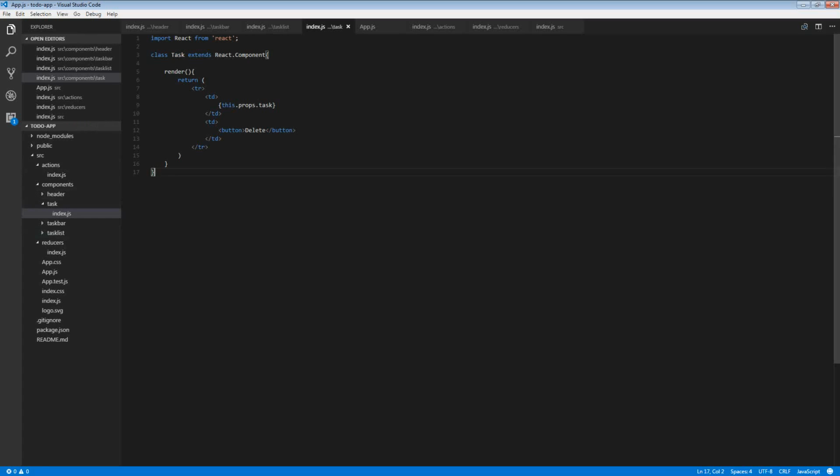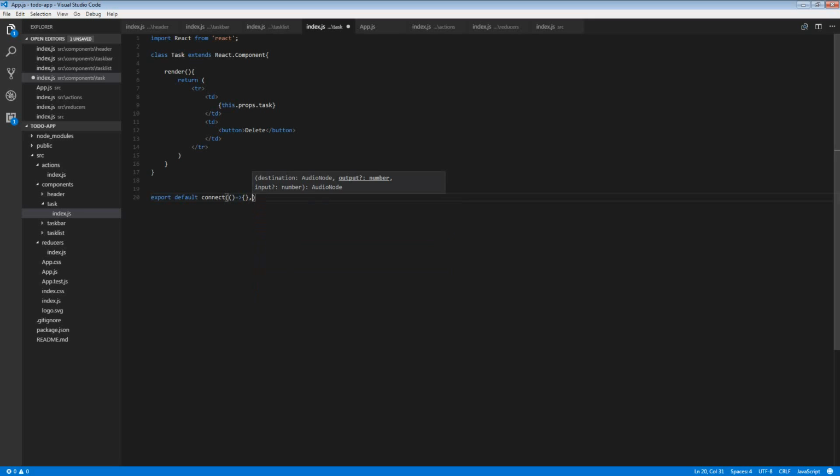So now we have to bind this task component with our store. So I'll export default connect, and we'll define a blank function because we are not going to need this. This function will be returning nothing, so we can write it like this.